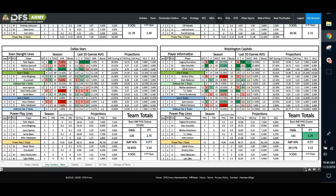Niskanen is interesting here. So, you could run Kuznetsov in here. Doesn't have any goals on the year. 34 shots on the season, 4 blocks, 38, not terrible. You're going to pay up big time for Ovechkin. I like my Kuznetsov exposure. If Ovechkin has a big day, Kuznetsov probably got some apples with the production, and that's a good thing for this number, for the 7,500 number. Ovechkin can break the slate, but he tends to be a little bit boom or bust. This year he's been pretty good. I mean, I'll give you that.